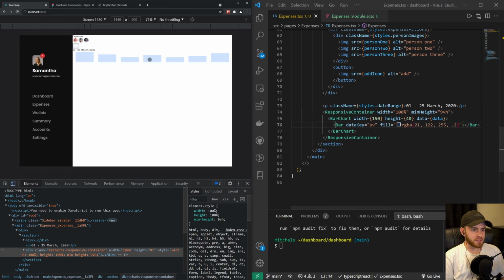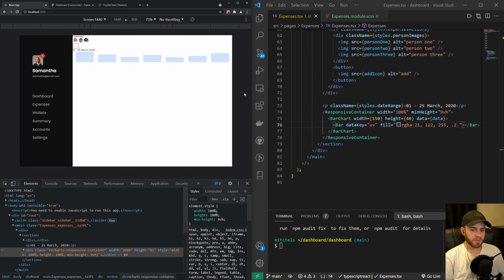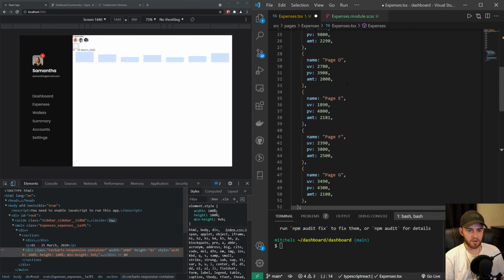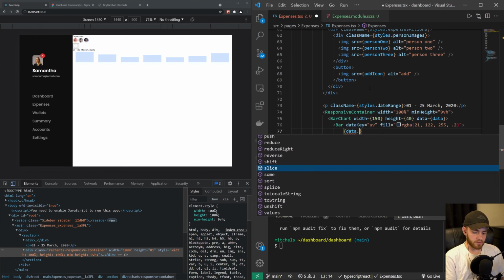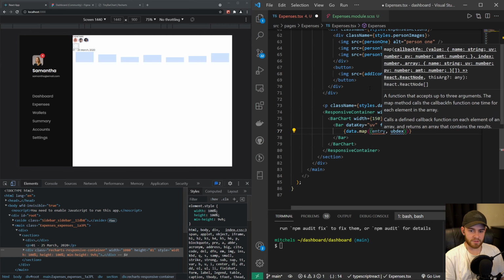Now we want to add some functionality because I think the idea is that whenever you hover over the individual bar, you should have the color highlight and probably also a small box with the actual value. So what I can do is go in here and map over that data array. I'll say data.map, and then we have an entry and an index value.